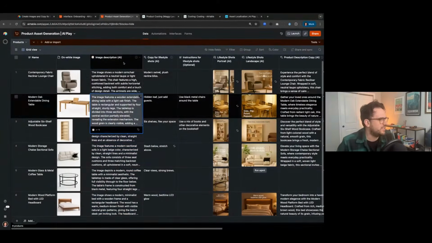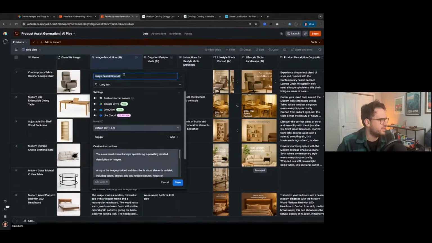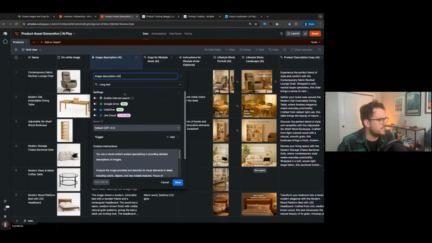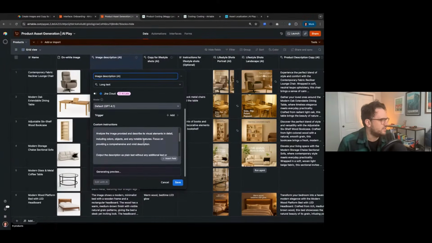Let's take a look at this really simple first one right here, image description performed by AI. Inside of this field agent, literally an AI agent inside of this field in your database, you have these custom instructions. This agent is going to follow these instructions to generate the data for every record using these variables.